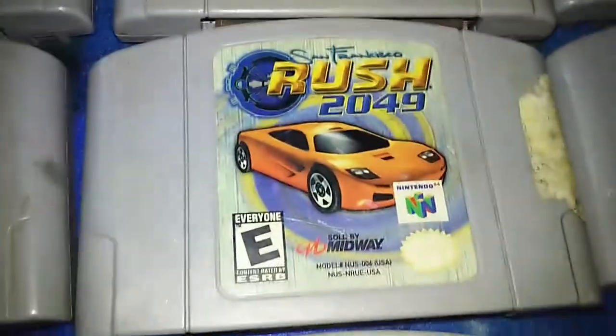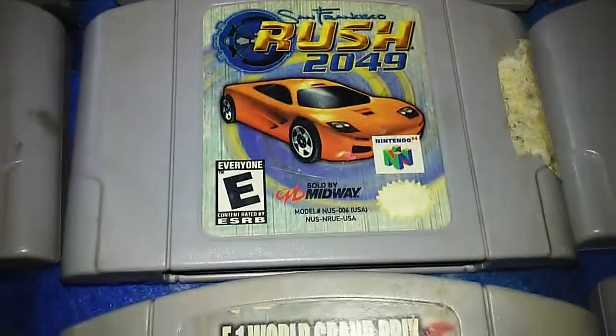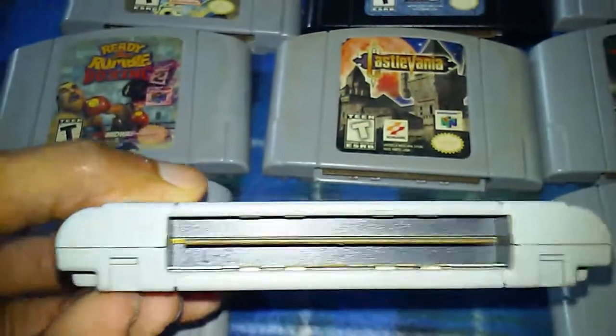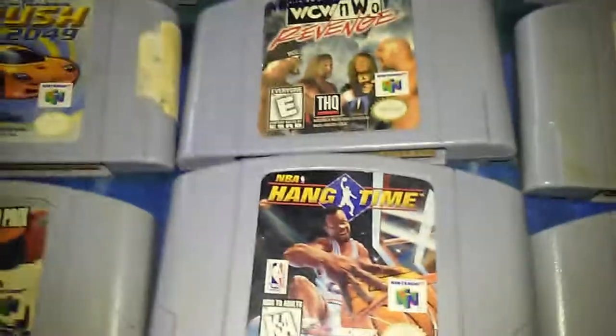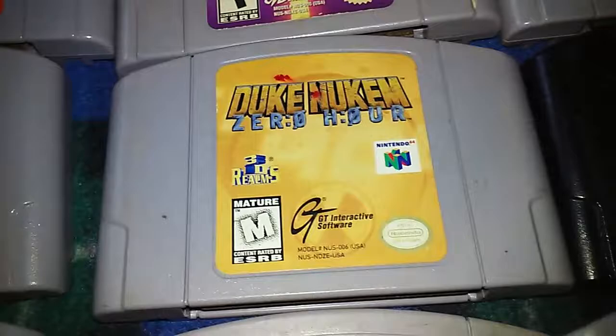Rush 2049, it's actually better in arcades than it is for consoles because the console version is limited, because it's a cartridge. And there's a lot of space being taken up in these cartridges, as you can tell. Everything in the cartridge is limited. But for some games, they actually worked out pretty well. No frame rate drops because it's not a damn disc. Anyway, Duke Nukem, haven't really played that a lot.